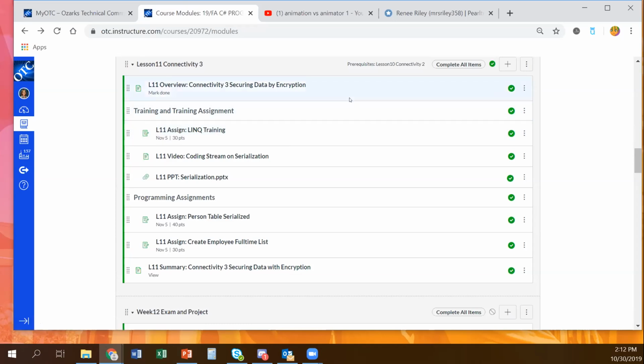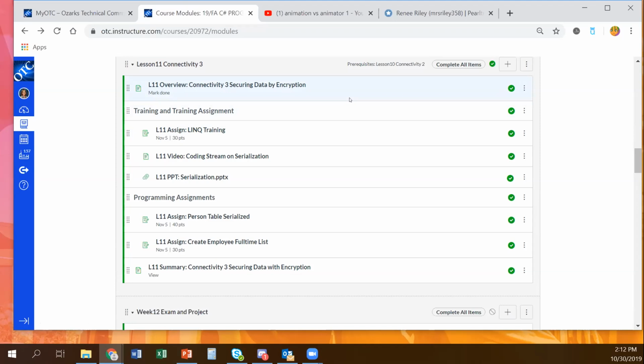This is one of those things where it's an external training site. You'll do a screen print of your final score or whatever it shows you. It goes really fast, and it's really good training about LINQ. It really makes everything simple. So the other thing we have here is all this serialization stuff.